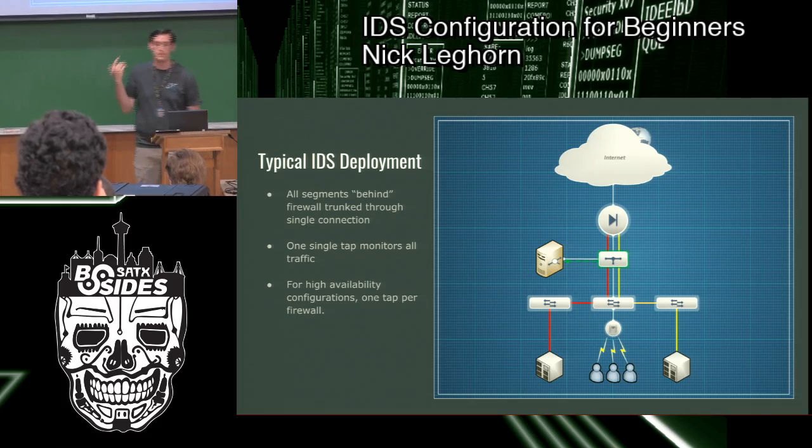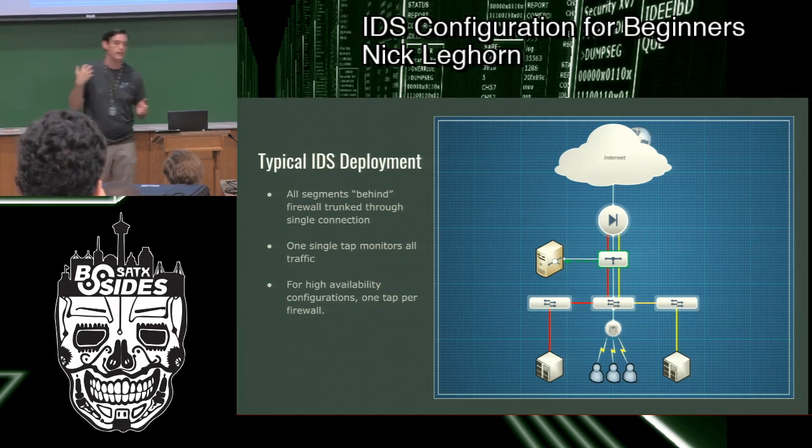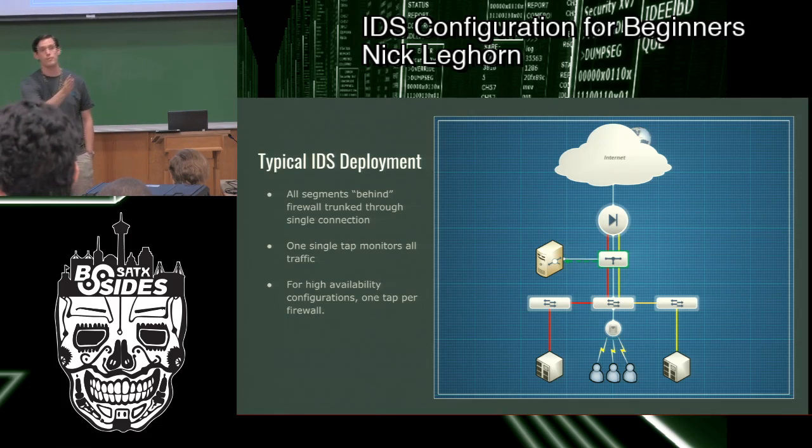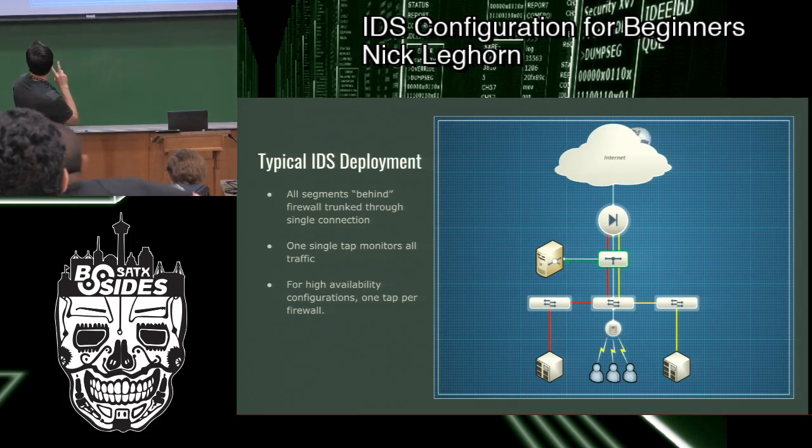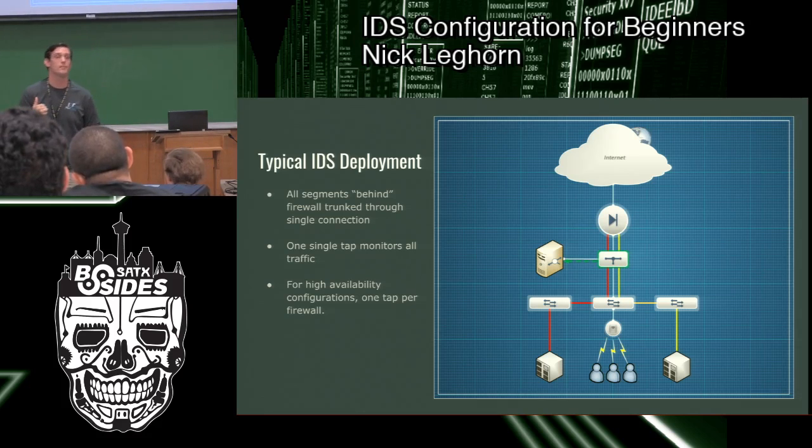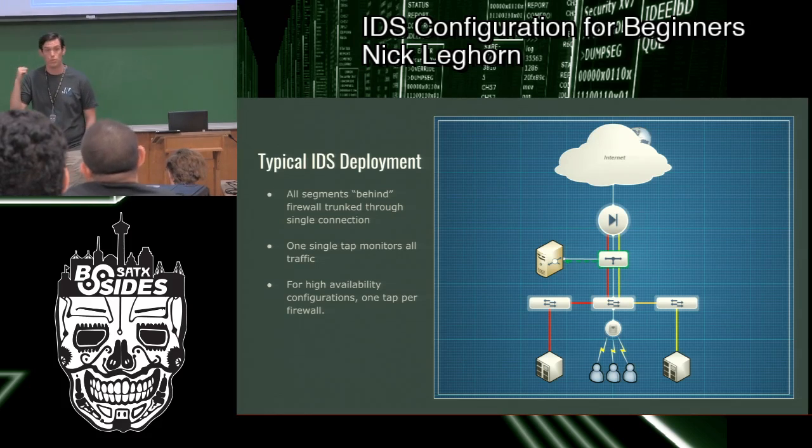So like I said, this is a typical deployment. You've got your firewall that feeds to the tap. The tap is sending a copy to the IDS for processing offline, and then everything else is flowing straight through to the servers. So for example, if one of my users is trying to attack one of my internal servers, that traffic goes up through the firewall, because it has to go through to a different segment. So it'll go up through the firewall, through the tap, and it'll come back through the tap to the server. So I get it twice. This will capture all your traffic. This will make sure that everything's working properly. This is the right way to do IDS deployment.